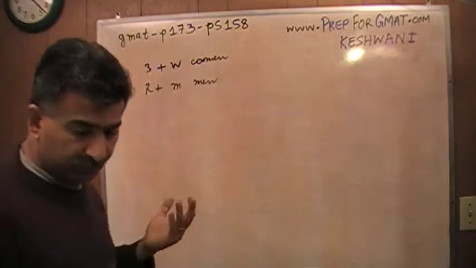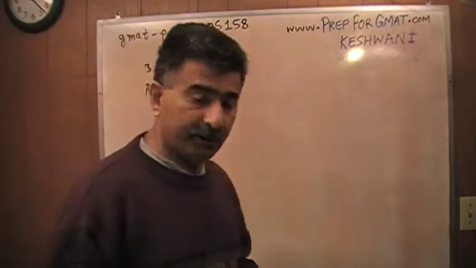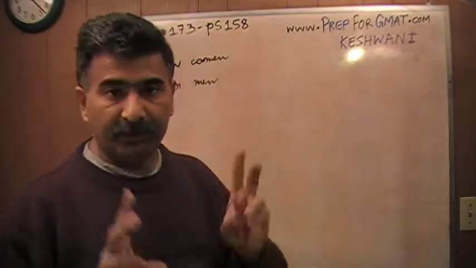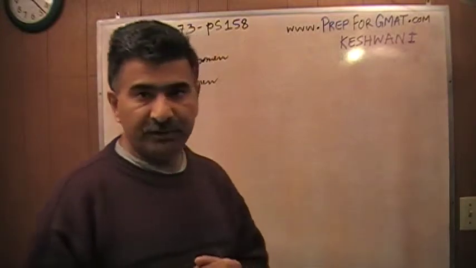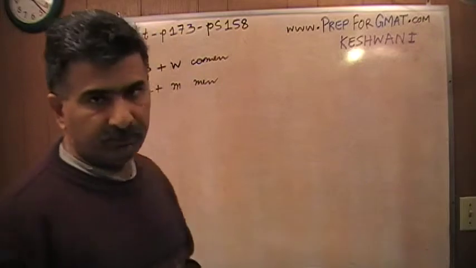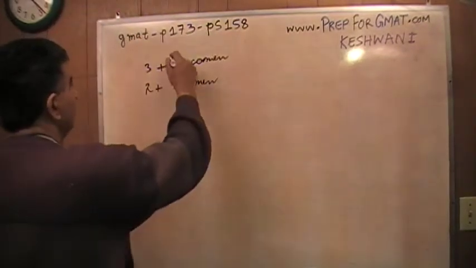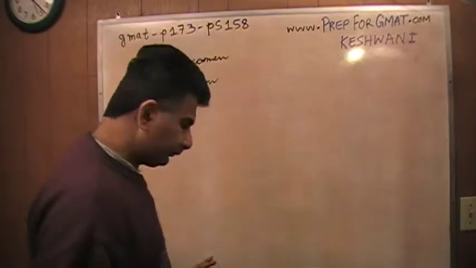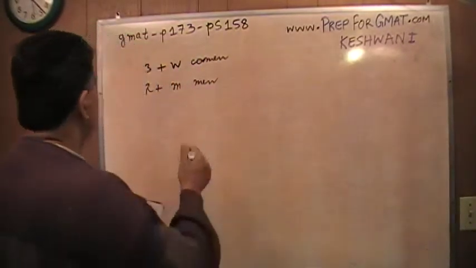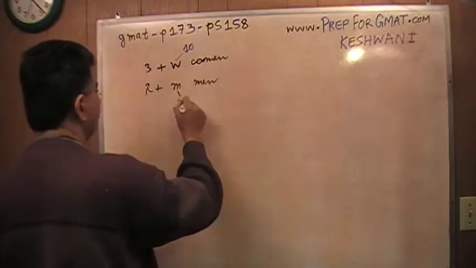There are 2 ways I can solve this problem. One is the classical way, the traditional way, the orthodox way, the algebraic way, the academic way, the proper way, the way your math teacher will expect you to solve it. Or we can do it with the substitution of numbers, plugging in technique. I'm going to do both. Let's plug in numbers here. Let's pretend that we have 10 women and 20 men.